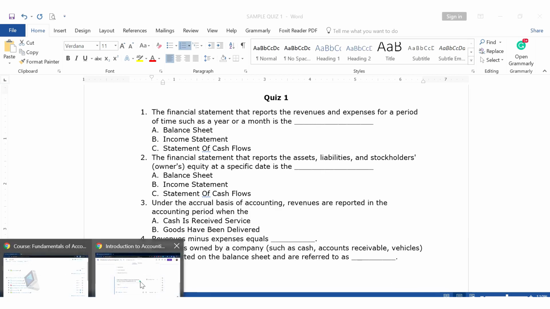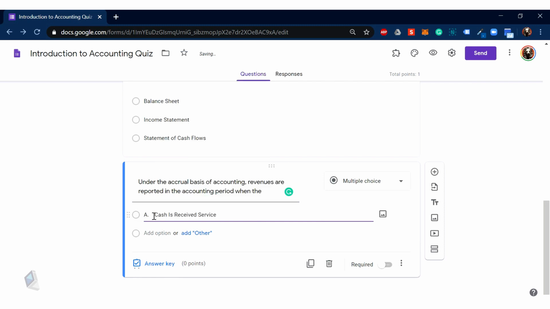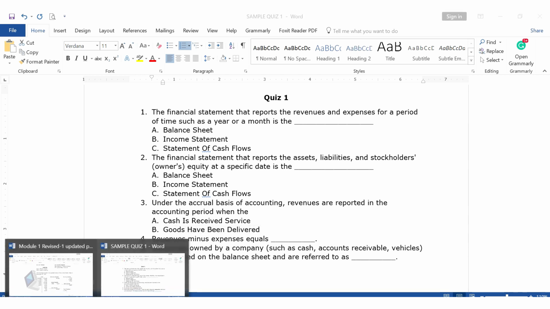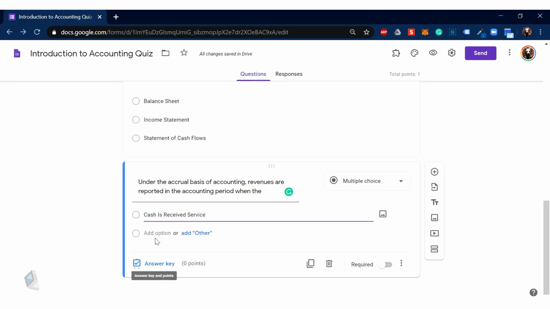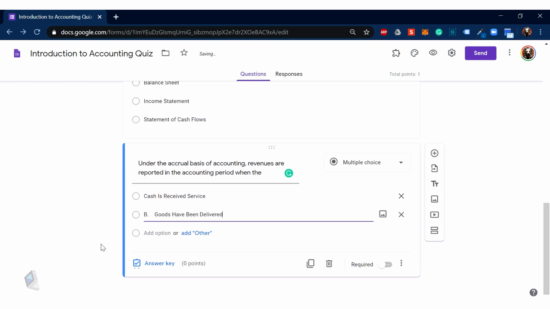So if you already have the documents for your previous assignments or quizzes, this would actually be very easy because you'll just have to copy and paste. If you're not used to making use of the shortcuts like Control C and Control V, this is the best time that you become familiar with those tools. Okay, so it's a multiple choice question.